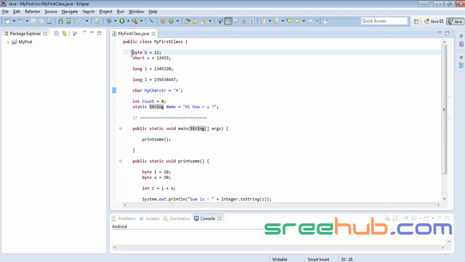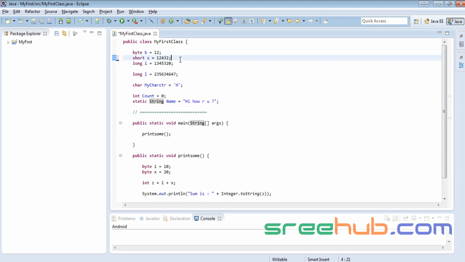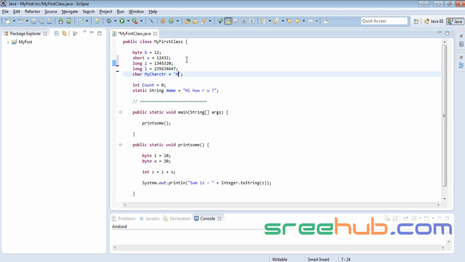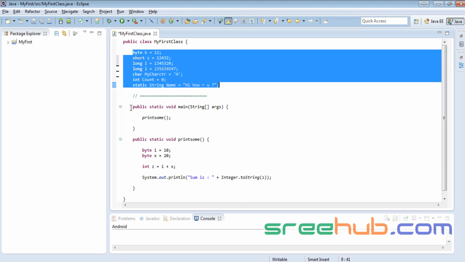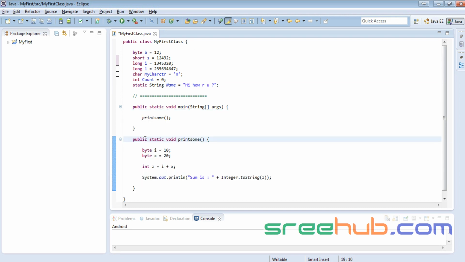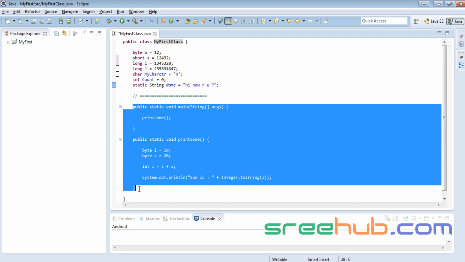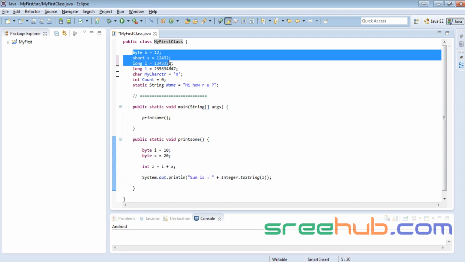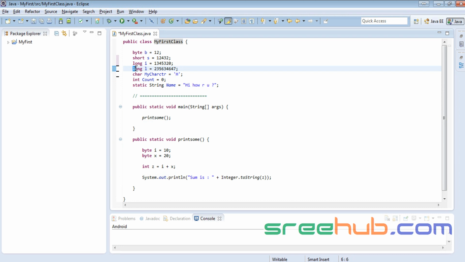Maybe I can retain all these things here to make them variables. I can also make them all variables and use them. There is no harm in it. I can say all these are variables, because class is nothing but a set of variables and some methods. So whatever I have written is nothing but a variable. Anyways, as of now, I'm just making you understand what is a variable, how to declare a variable, what exactly data is, and what is a variable name here.